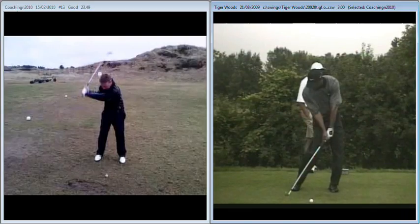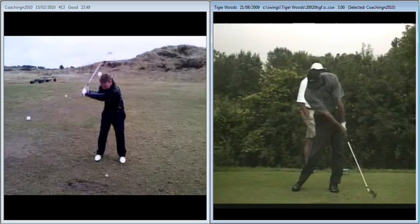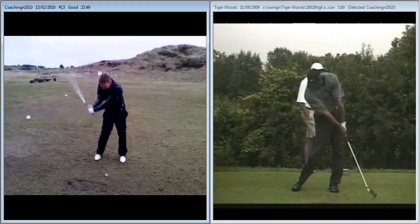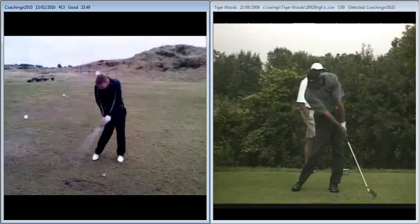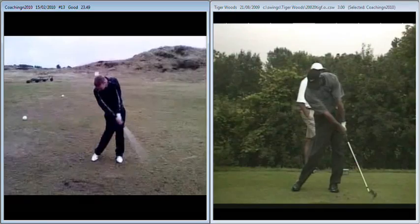So if you watch the shaft, the club head doesn't really flip past the handles — it doesn't look like he's scooping the ball away. With yourself, because there's been a little bit of down-lag which was needed in the past because of the weak grip, you've still got a little bit of that in there that we need to get rid of. There's too much down-lag as you're coming into impact. There's still that tendency, albeit improved on last time, to just straighten the legs a little bit as you're coming into it. You can see that the club head is flipping past your hands so there's a little bit of scoop going on.